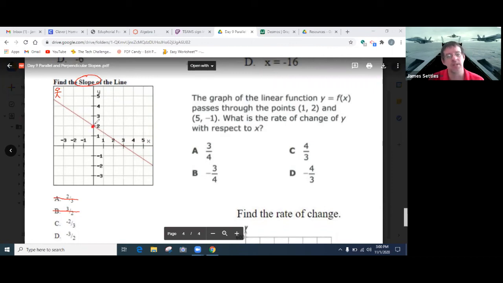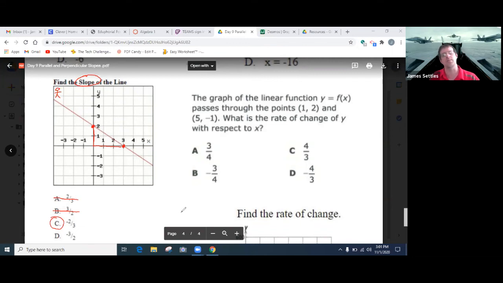So we got to find some perfect points where it crosses perfectly. Well, it crosses perfectly right there. Nope, not right there. Not right there, but it does right here. A lot of people like to look at the x and y intercepts to see if they cross perfectly. All right, so it doesn't matter which point you start with, put your pencil on a point, and you have to go either up or down. If I'm on this point, I'm going down. If I'm on this point, I'm going up. And then we're trying to get to the other point by making an L. So I'm gonna go down 1, 2, so 2's on top, and then over 1, 2, 3. Which of these has 2 over 3? And it's C.